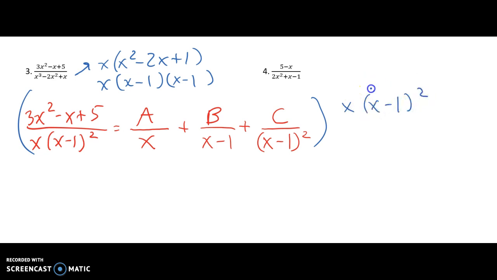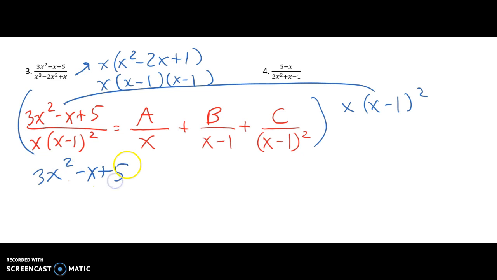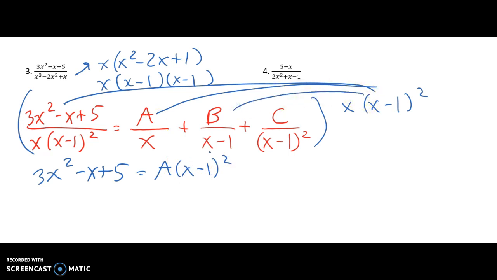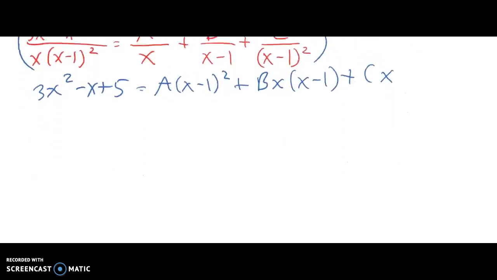We're going to distribute this x times x minus 1 squared here, which is effectively just going to get us 3x squared minus x plus 5. When we distribute here, think x and x no longer, so we'll simplify it to 1, so I'll have a times the x minus 1 squared. When I distribute here, one of the x minus 1 factors will go away, so I'll have b times x times 1 of the x minus 1s. And when I do this one, x minus 1 squared will simplify to 1, so I'll just have cx. So kind of messier than our last example. Just a lot more algebra to do.